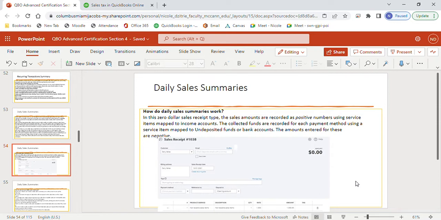So the payment methods would be check or credit card. They're mapped to undeposited funds or directly to a bank account if you didn't use that method. The amounts entered for these are negative. So our sales for the day are positive, our revenue, and then our payments are negative, and then it comes out to 0. And that's how we would record our daily sales summary.